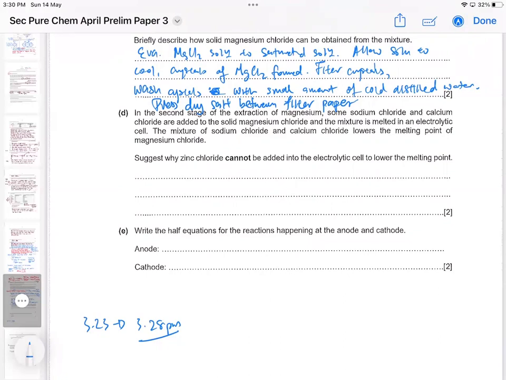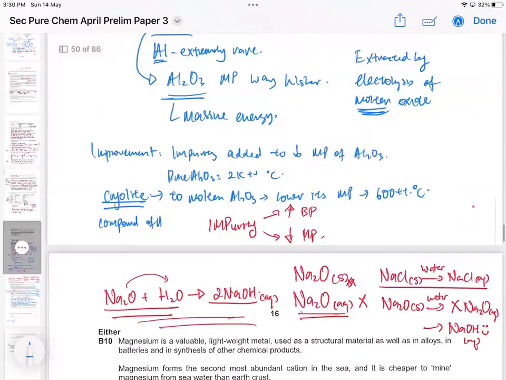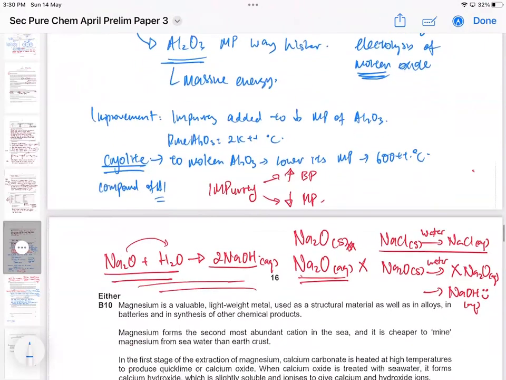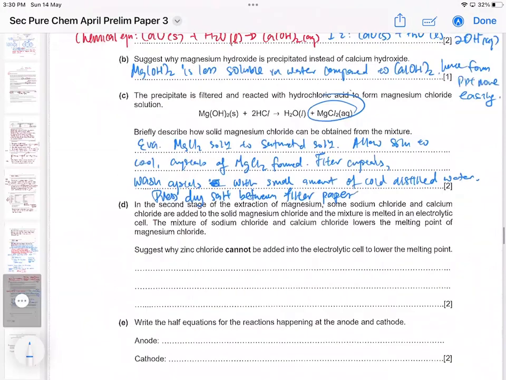Some may wonder, if I add all these different ions, because just now for the cryolite, it was a compound of aluminum. So it's aluminum added to aluminum. That looks fine, it doesn't contaminate. So one of the common wrong answers is that sodium may contaminate it. No, not really. Sodium and calcium don't contaminate because they are still higher than magnesium. So magnesium is going to undergo PD. The only reason for this is because zinc is actually lower. So zinc will undergo PD instead of magnesium. So we can't collect magnesium from there. So this is what I will write.